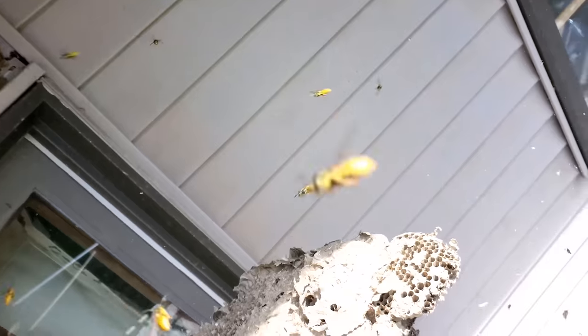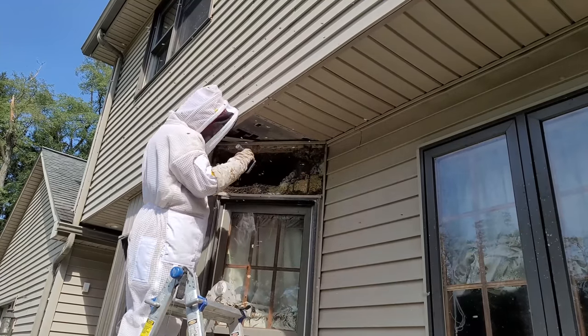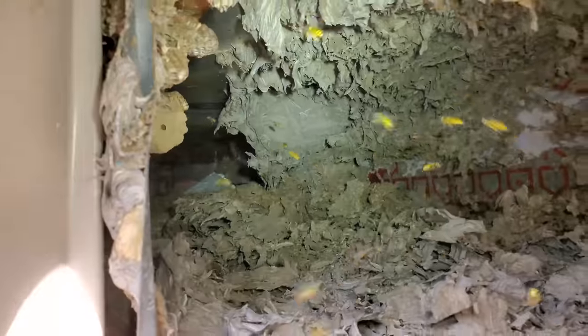I want to make sure that I'm just getting all the old nest out and then slowly exposing, almost like excavating, like I do with my ground nest. Just slowly, so that once I actually do locate where the new current nest is, I can focus solely on that at the very end of the removal. Because I really don't want all the swarming to happen constantly. I want it to happen at one point and then deal with the swarm at one particular point in the removal. I don't want it to be all swarming the entire time.